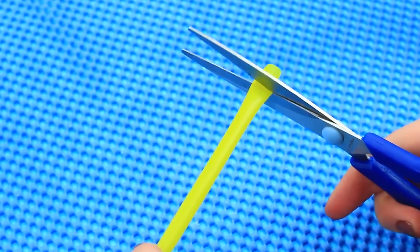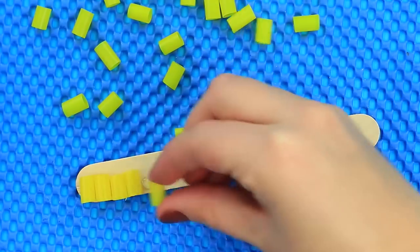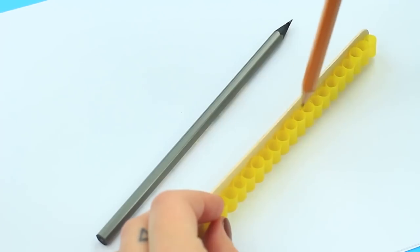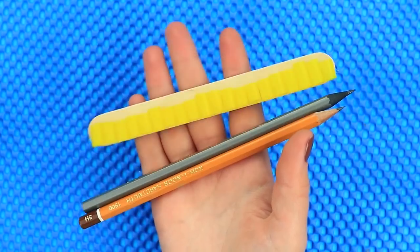Cut a drinking straw into small parts. Attach them to a flat wooden stick. Put two pencils into the tubes. Hold the one in the center while drawing a smooth circle with the other. Draw differently sized circles using these straw compasses. All you need is to choose the required distance between the straw pieces.